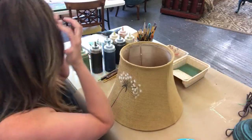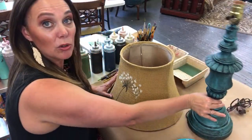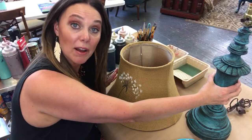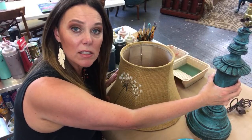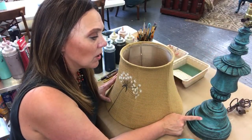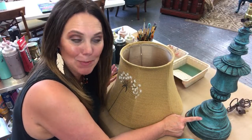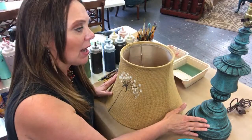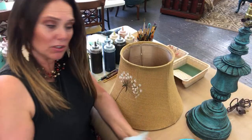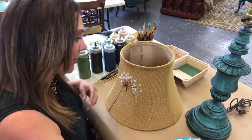On the base of this, I used all DIY paint products from Debi's Design Diary. It's an all-natural clay-based product. The color that I used here, that bold turquoise, is called Mermaid Tail, which just makes you smile, right? So I want to get a little bit of Mermaid Tail on my plate here, and maybe we'll do a little flower with that because I want to pull those colors together.